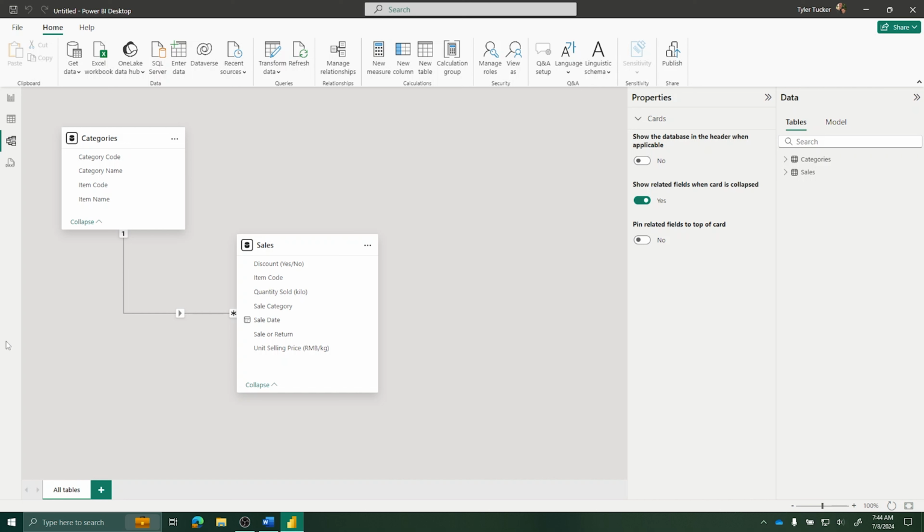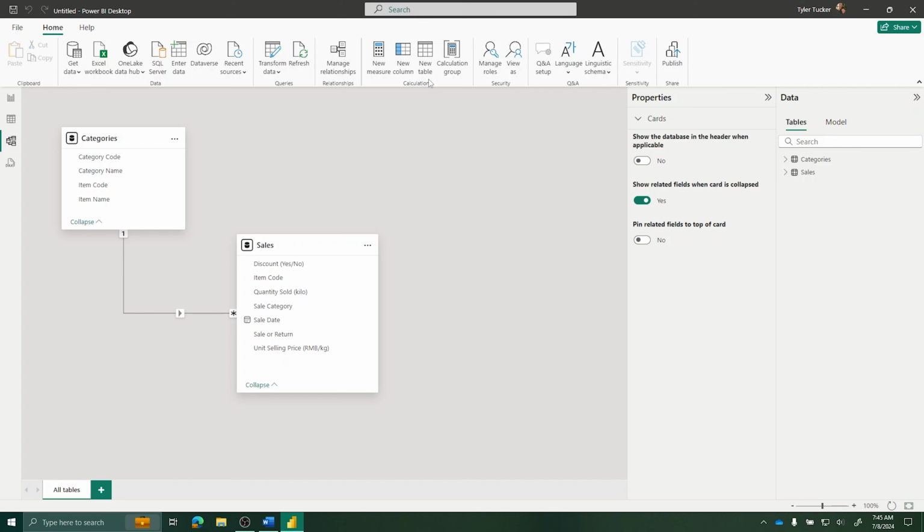Now, the next thing I'm going to do, and this is a great habit to get into, anytime that you have date fields in your model, and most of the time you will, because Power BI is insanely useful for time intelligence. It's one of its most powerful features, being able to compare analysis and aggregations over time, like year over year, month over month, all that kind of stuff. So we're going to create our own separate table from these that's going to keep track of our dates.